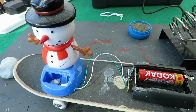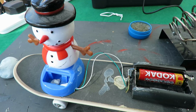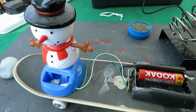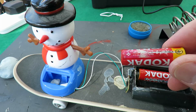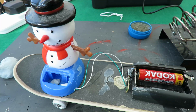Well, I'm happy. I expect Nanny's not impressed. So, there we go. We've managed to restore him. He's in a bit of a sorry state, but he's working again. And I've replaced that battery, which as you can see was well past its running date.